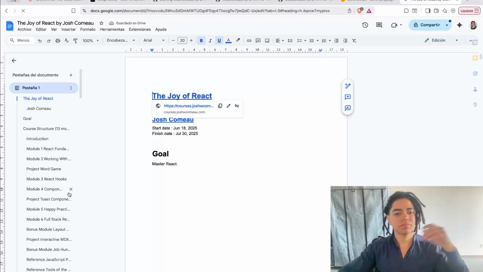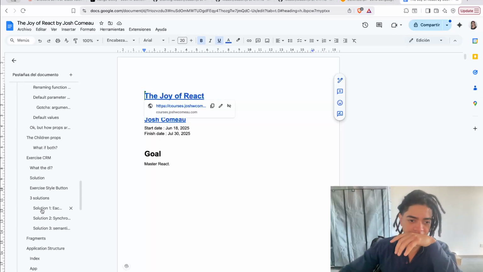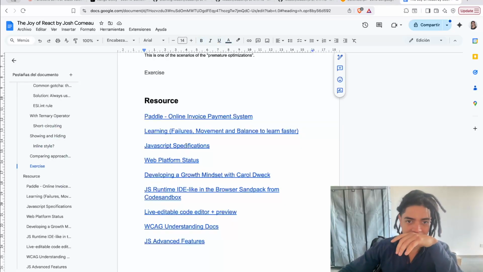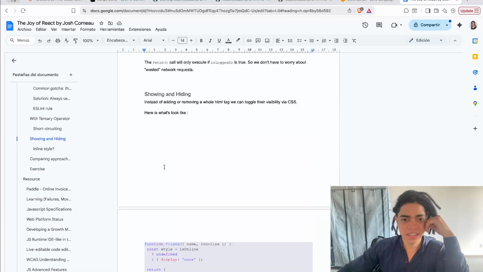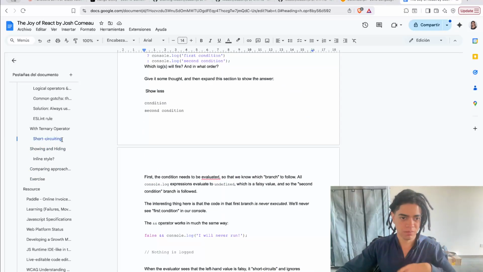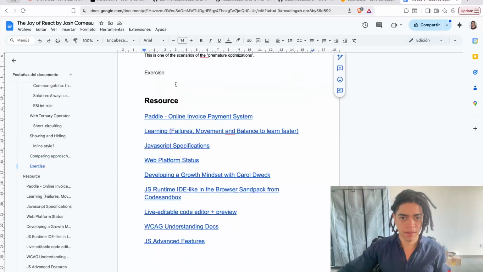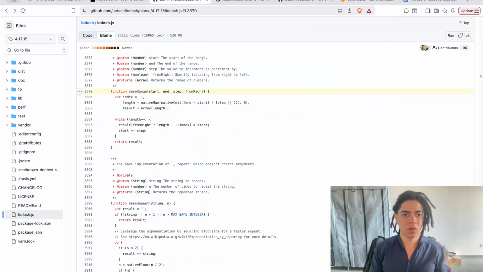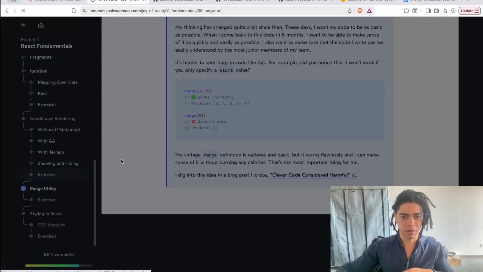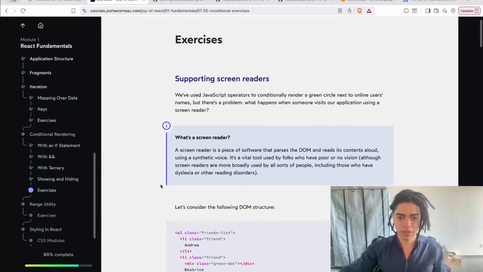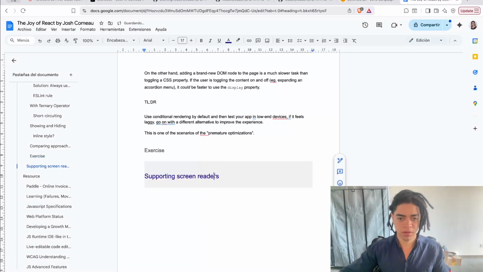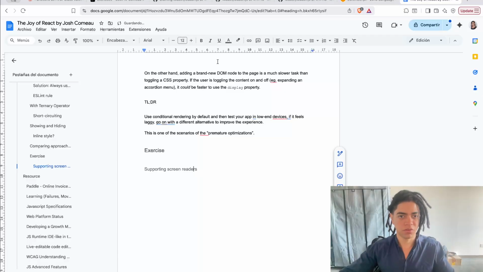Okay. It makes a lot of sense to at least talk about that. And I want to touch on exactly supporting screen readers. The exercise of supporting screen readers.